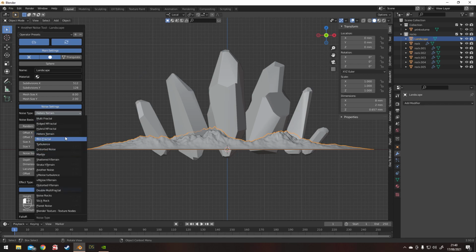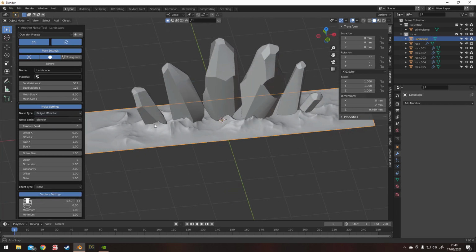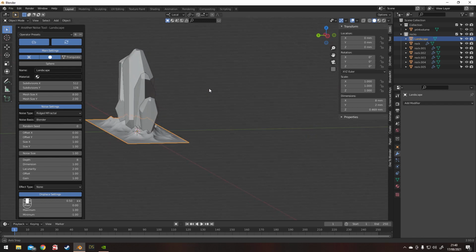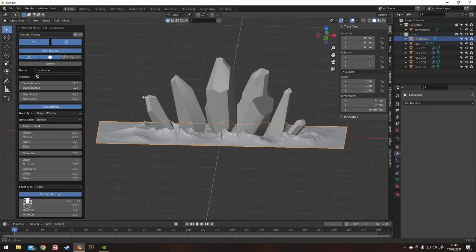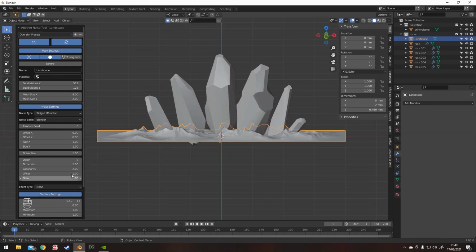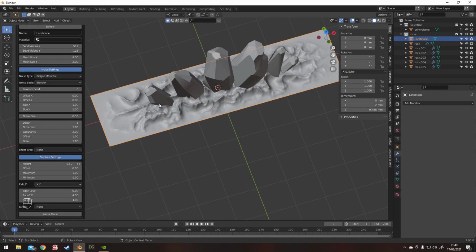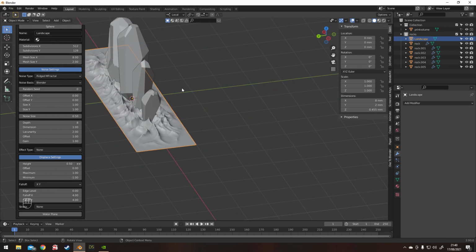One thing I'm doing here is I've set the mesh sizes and the subdivisions to be the same multiples of each other. That keeps your polygons even squares. And now I'm just sort of playing with various settings in it just to get something suitable for the shapes of the rocks. Something I think looks nice.